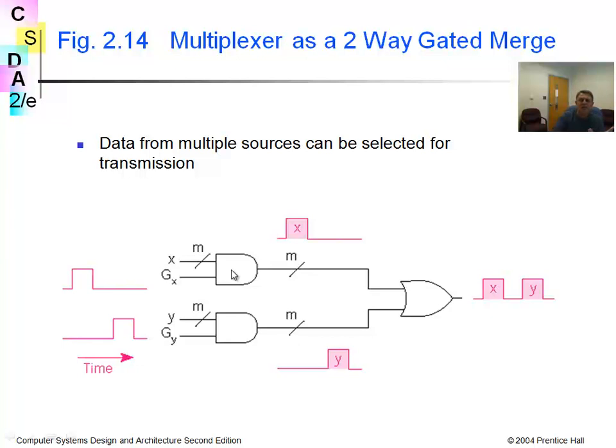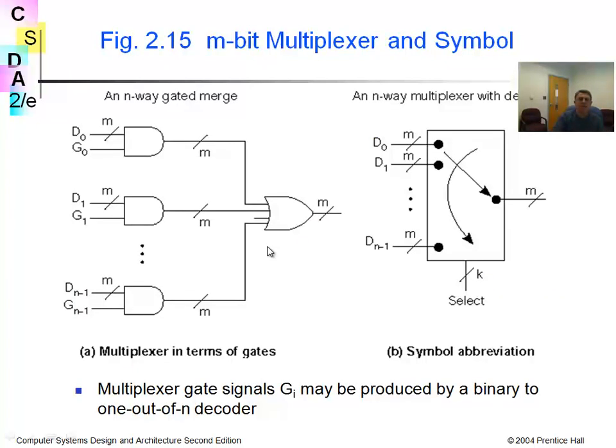And the same concept here, 2 AND gates, and then you connect them to 1. This means the data from multiple sources can be selected for transmission. If there are 10 AND gates here, then I can turn on one of these gates, gate X, gate Y, gate Z, whichever I turn on, set to 1, that data is going to be routed out. And this is exactly the same concept used for a multiplexer. If I want to get this one out, I turn this one on and keep the other gates at 0, then this data M will go out.